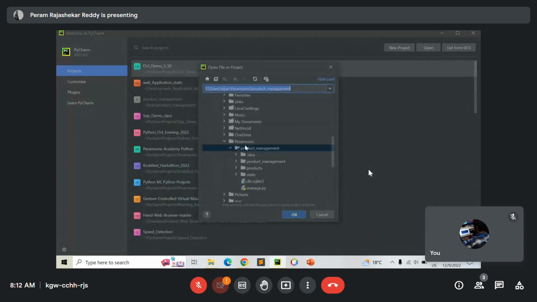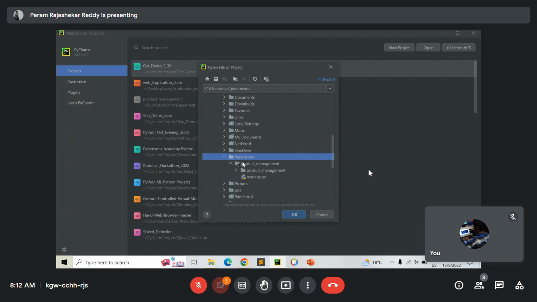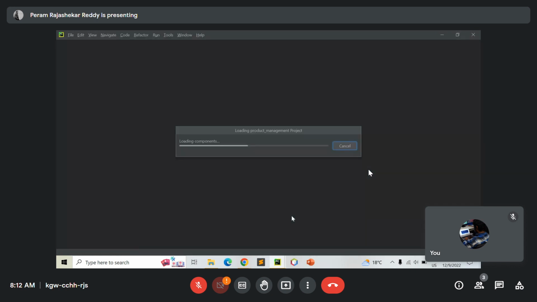Click on that and open your project in the Users in the C drive. In Users, go to Rajashekar. In this, you have params. Just find it out, yeah, I have it here. Click on that, select product management, your project, and click OK.